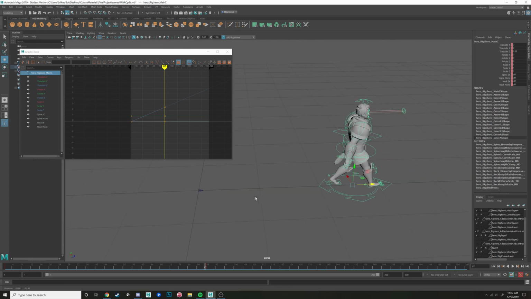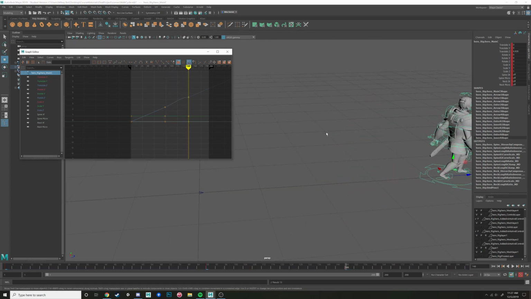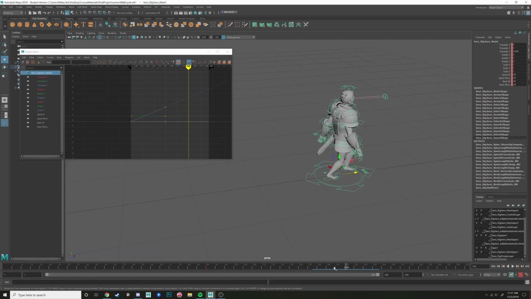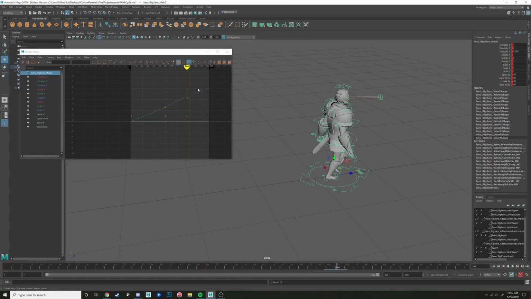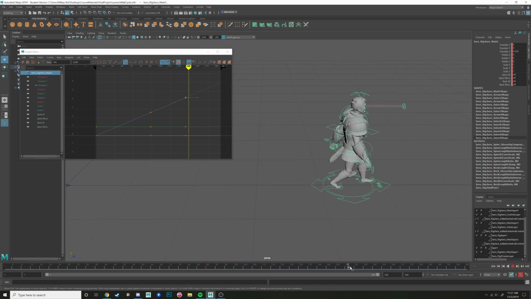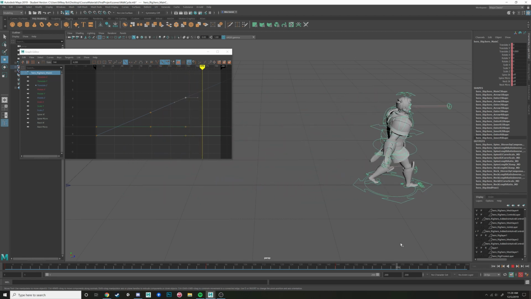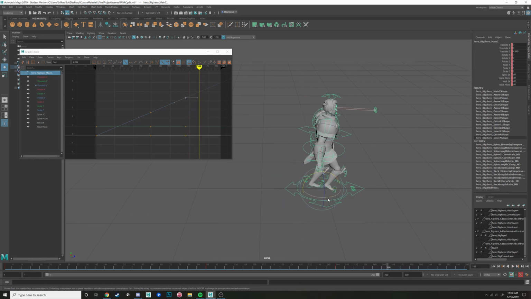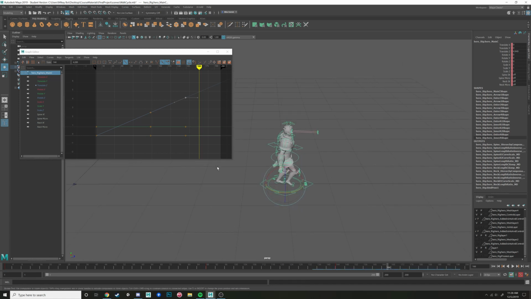So you can use cycle and offset for that, and you can set a key along that. So say at frame 144, I wanted that there. Notice how it set the key as an auto tangent, so it eases into that. You can just go in there and straighten it out like that, and yeah, start modifying that path and all that stuff. So yeah, that's pretty much it for just getting a walk cycle that moves throughout a scene.